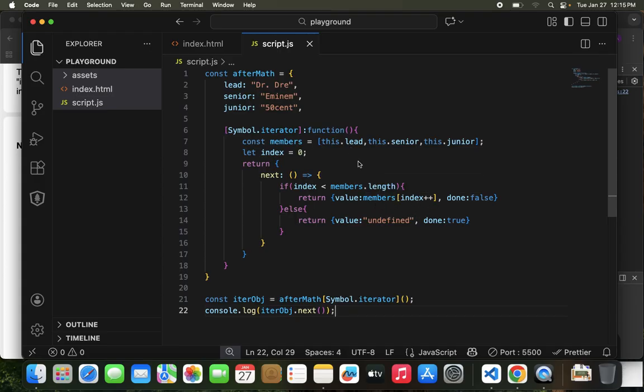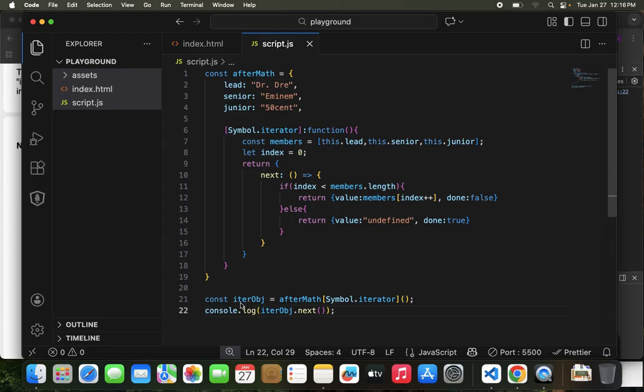We're getting the value of the members by using the subscript operator with the index, incrementing on each iteration. The other property, a boolean, is false for as long as this condition is met, for as long as the loop has not iterated through all of the values inside our members. Otherwise, we have undefined and done true.